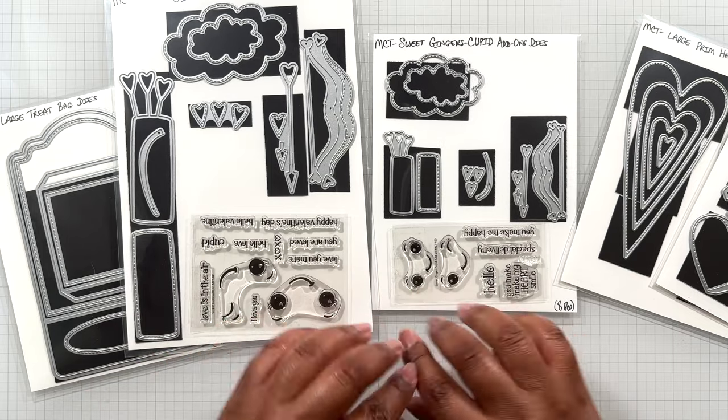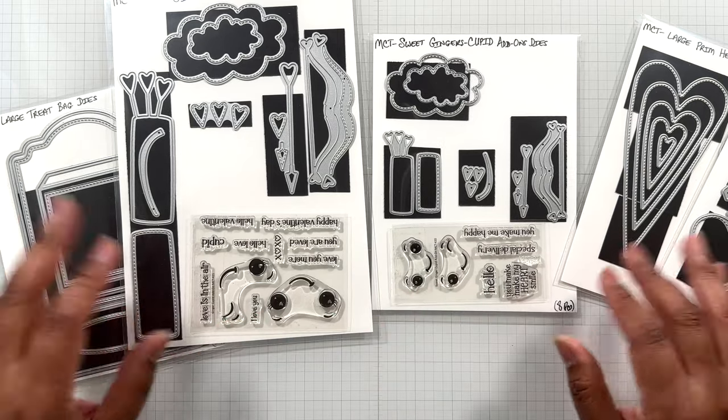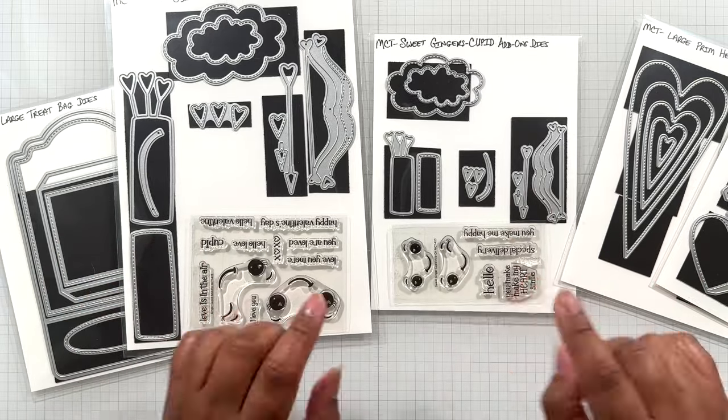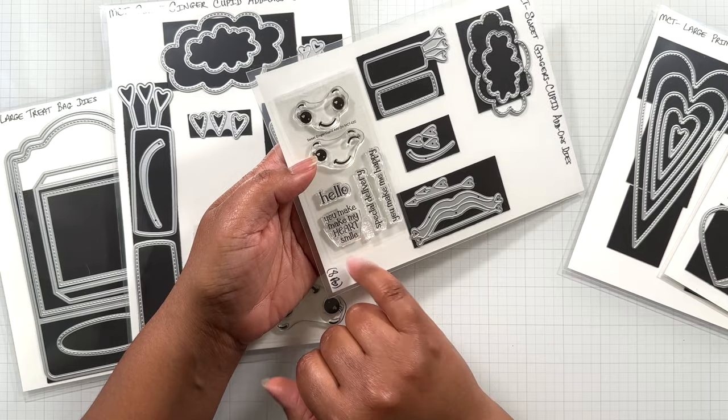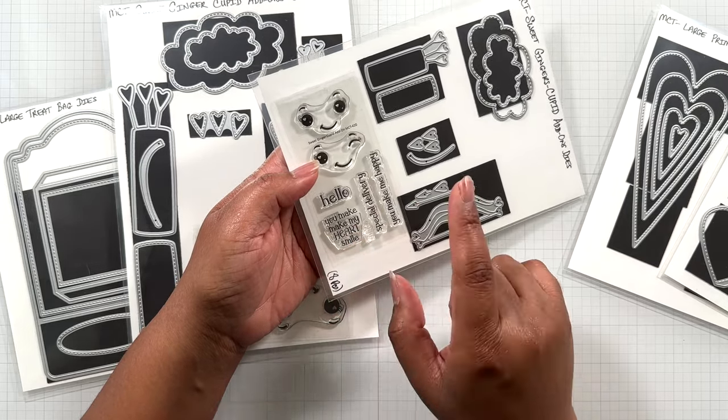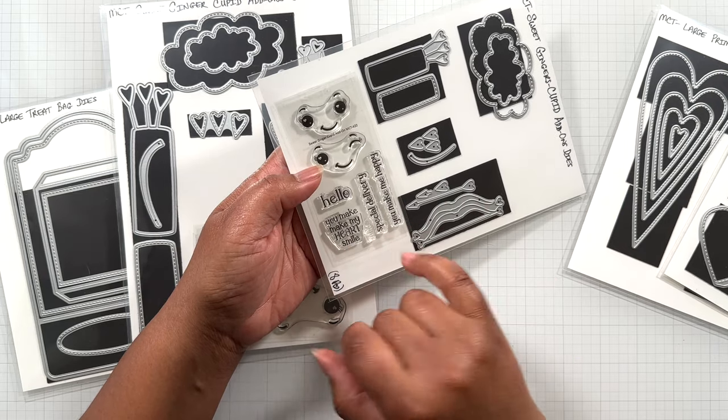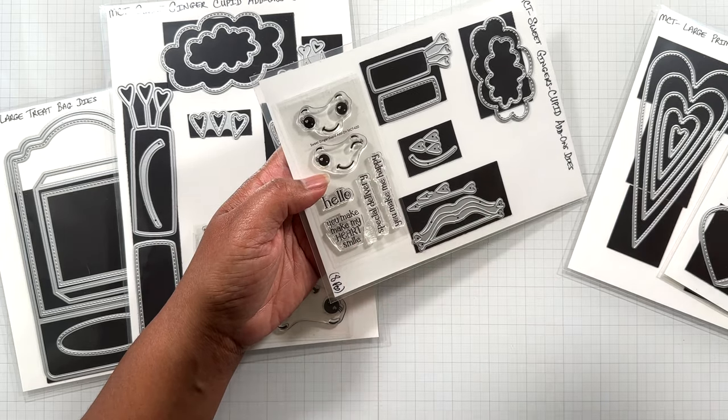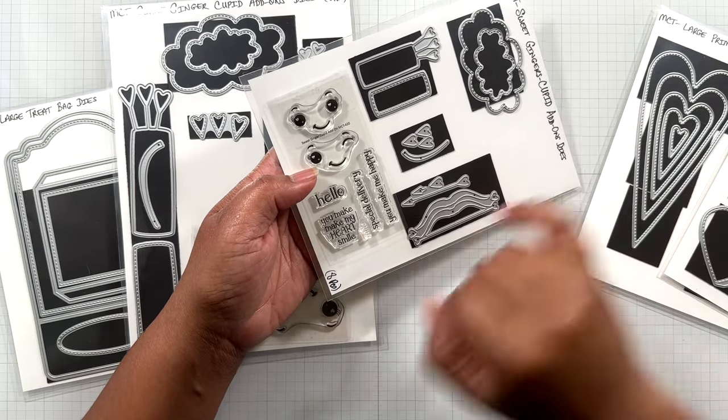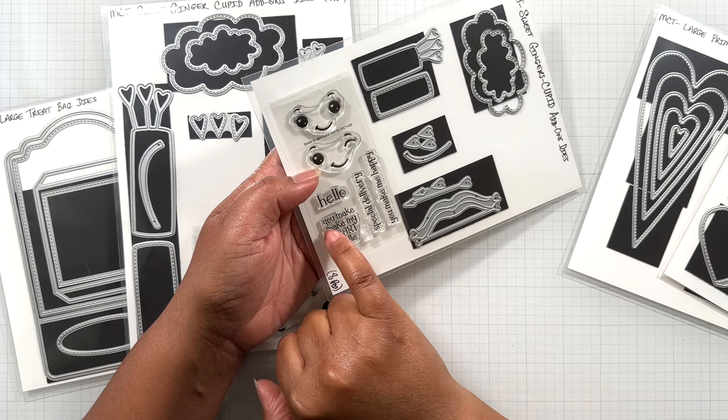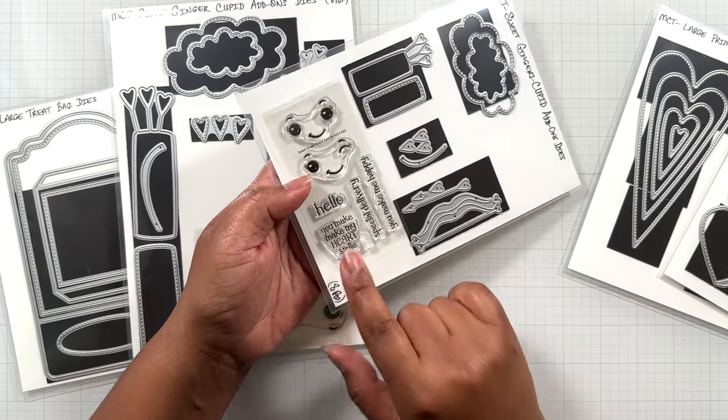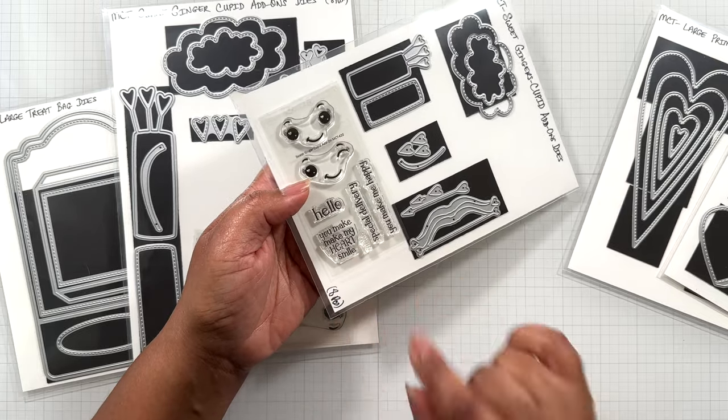Between the two sets you can get a lot of valentine theme, love you, Cupid, all sorts of good sentiments as well. Just want to point out real quick on this particular sentiment you make make my heart smile. I had to do a little bit of surgery on it and I took a pair of scissors, really sharp scissors, and then I just cut out that make, cut out the U and then I was able to make it work and I'll show you my example. Here is that second make. It was just a little typo.